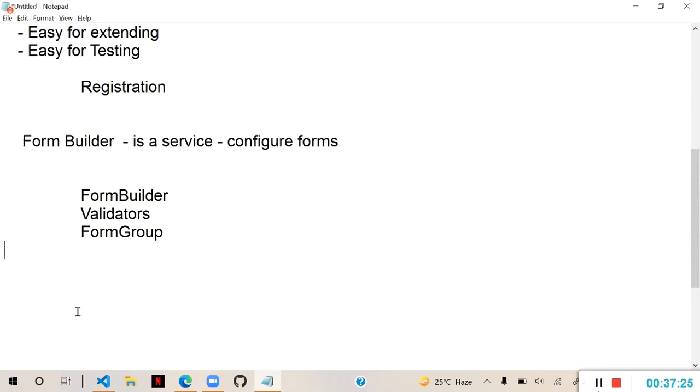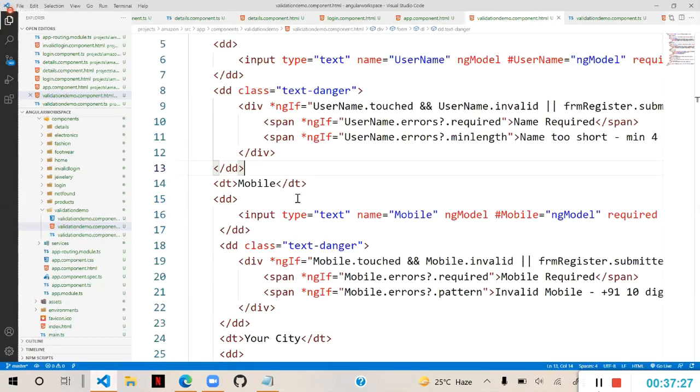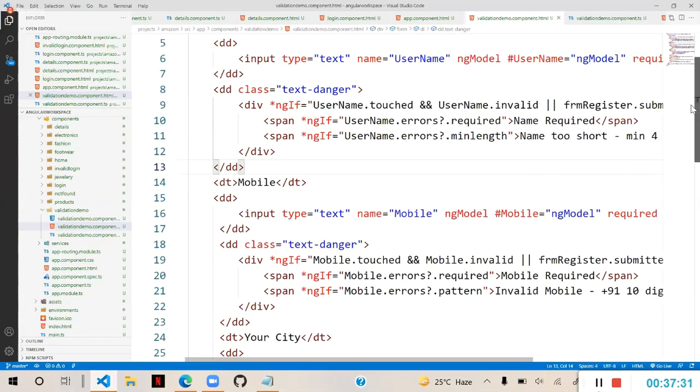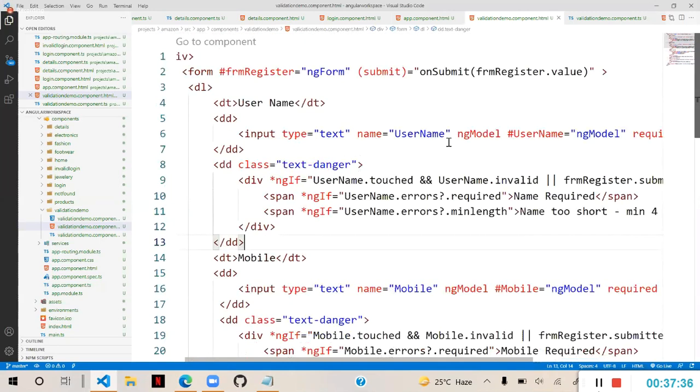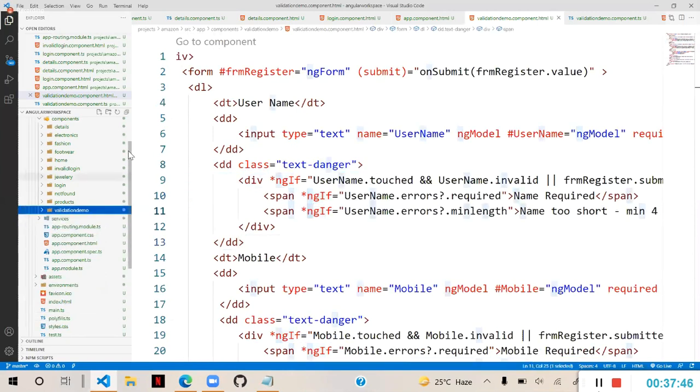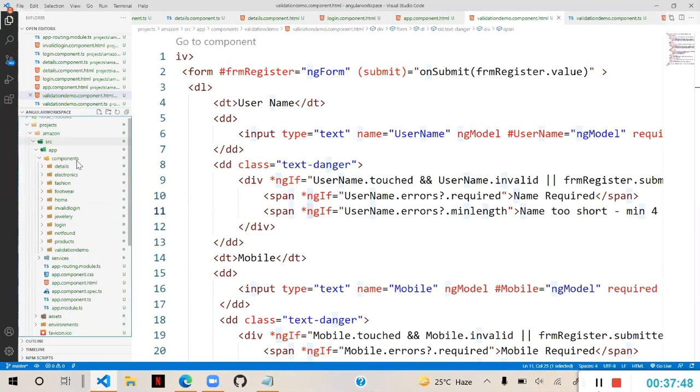See the difference now. This form that we created contains a lot of user interface logic. The UI is very complicated. It doesn't look like ordinary HTML. It looks complicated, with a lot of ngIfs, conditions, and everything. So let's create a simple approach now, the reactive approach.